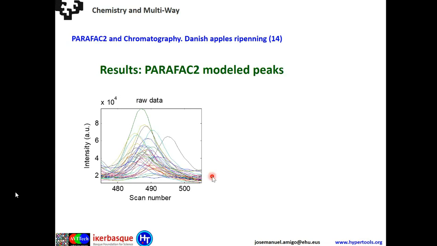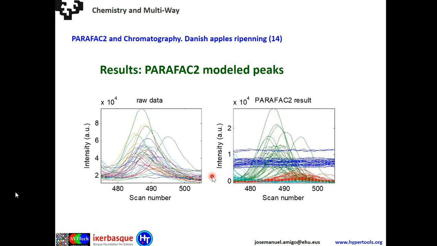Look at this. We took PARAFAC2 and did the analysis here, and we were able to find up to four: one, that is the green; two, that is the red; three, that is the tail of a previous compound; and four, that is the baseline, actually. So we were able to model the baseline. We were able to unravel this strong, severe overlapping.